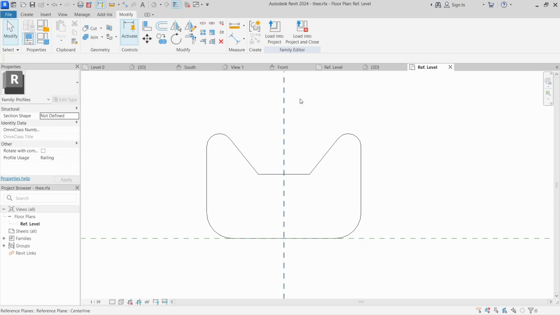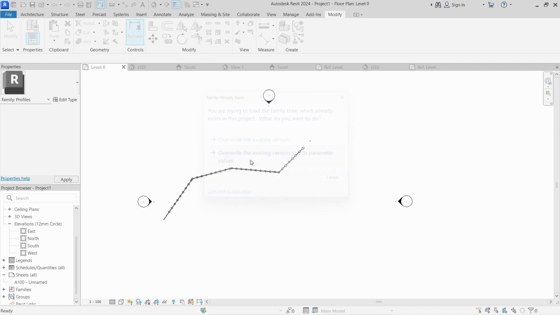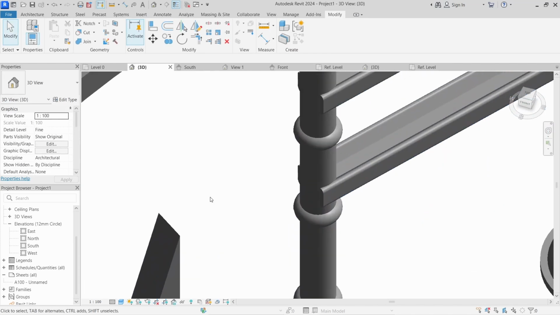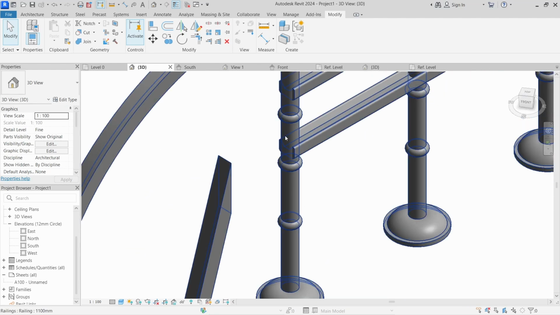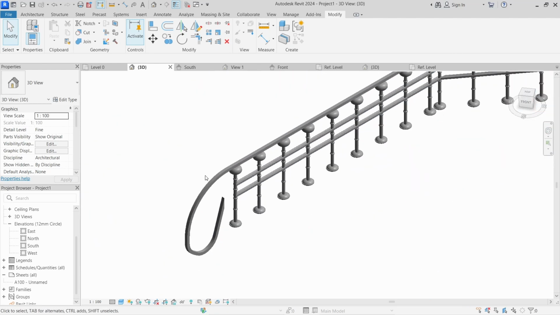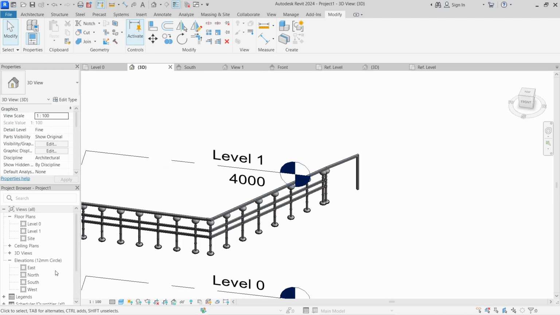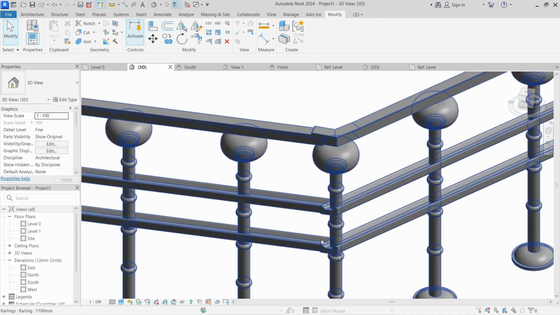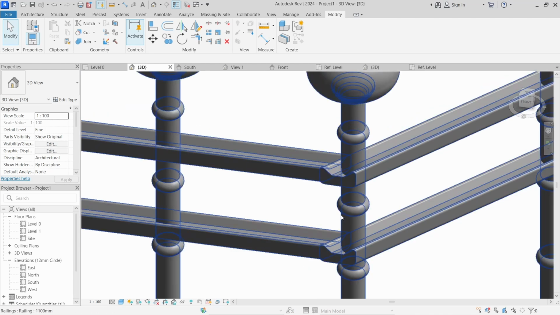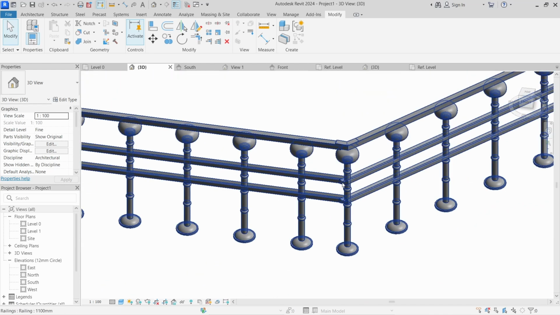Now if I load this into the project again, it should work fine. Okay, yeah. So basically, it just takes the 2D shape we drew and extrudes it along a path.